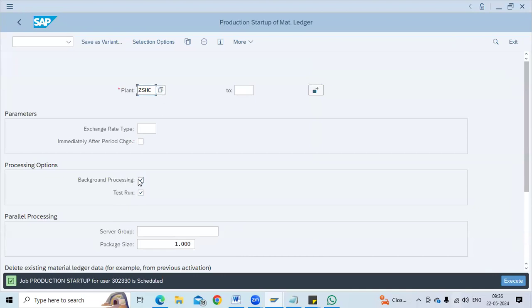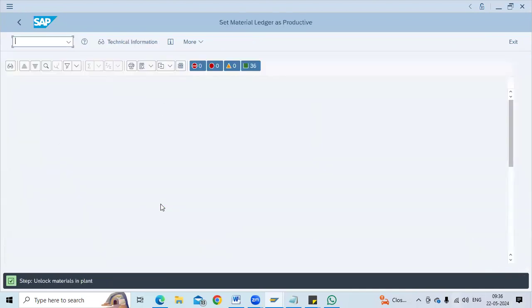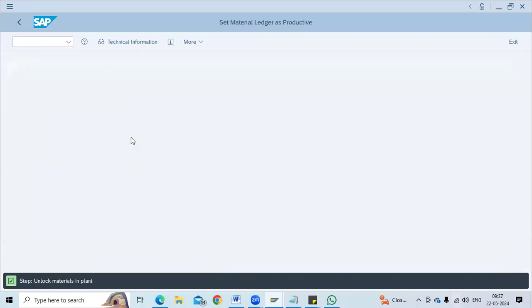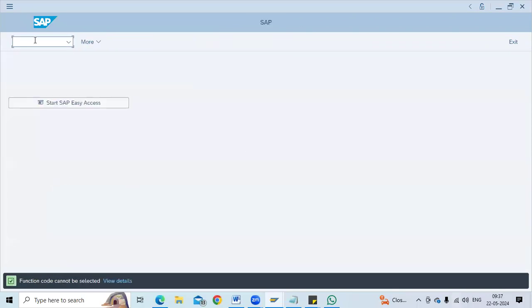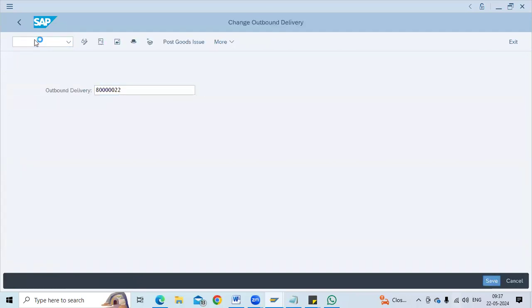Okay, step one. Yeah, I'll just try this one. Okay, now let's try again. Okay, this is not required. Okay, done. VL02N, this one again.